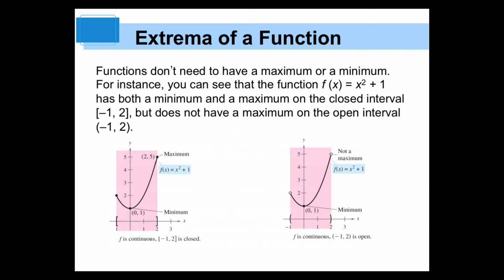Okay, so if this is at 5, where is that point? 2, 5. So I get up to 4.9. Okay, well, I'm the point right before it. Oh no, wait, I can go 4.95. I can do 4.99. I can do 4.999. So I can always get closer and closer and closer. Therefore, it doesn't have a maximum. It is possible that functions don't have maxima or minima. A lot of it depends on whether you include the endpoints or not.